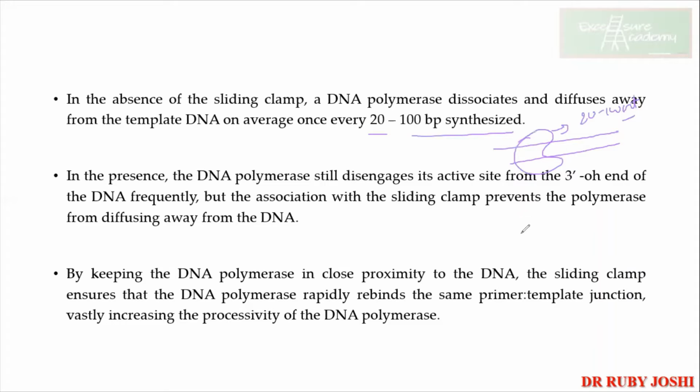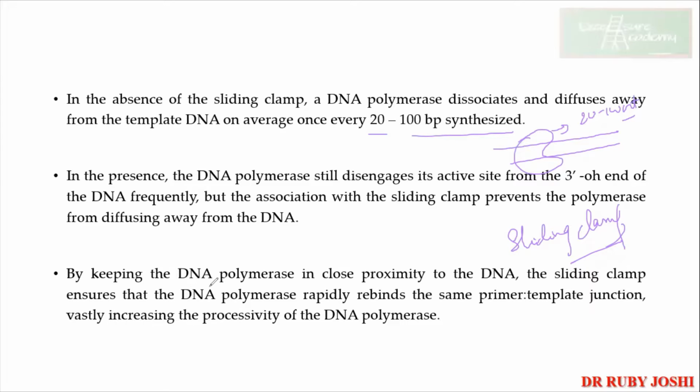But if you have the sliding clamp, what happens is that it is going to keep your DNA polymerase in close proximity of the DNA. It will prevent the polymerase from diffusing away from the DNA template. Okay, it holds onto it. It is going to keep them together, and that's how it is increasing the processivity, or the efficiency, of the DNA polymerase in synthesizing DNA.